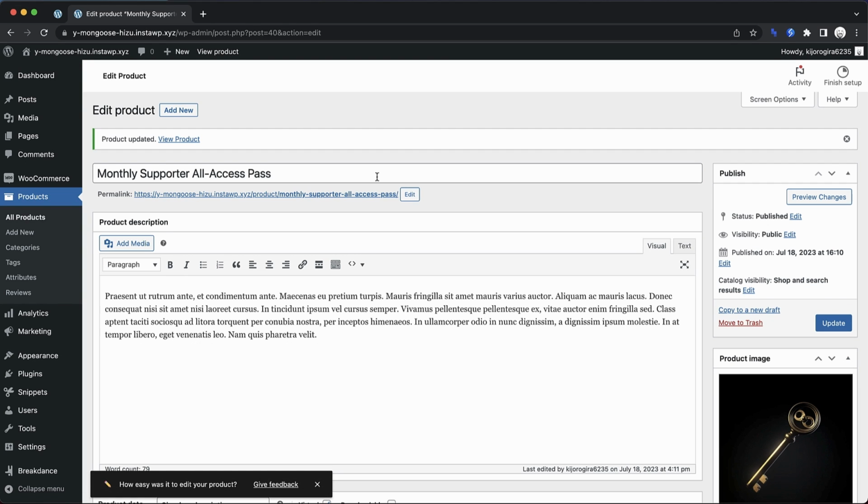The next thing we need to do is create actual posts that'll hold our paid content. We could use normal posts or pages for this, but in this case, I want a custom post type, which is just like a post or a page, but it has its own name and attributes. The easiest way to set up your own custom post type with its own custom fields is going to be Advanced Custom Fields. So we're going to go to plugins and add new.